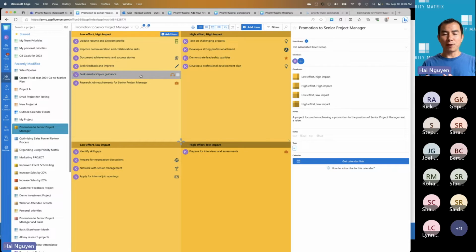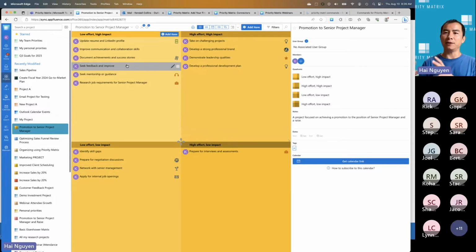And with this matrix, we actually came up with many different ideas on the ways that you can go and tackle this goal. But the interesting thing is that we use a very different matrix terminology. We use low effort and high impact, right? So if you were to think about what are the things you can do right now, you want to find the things with high impact but low effort. That's the equivalent of the do now.